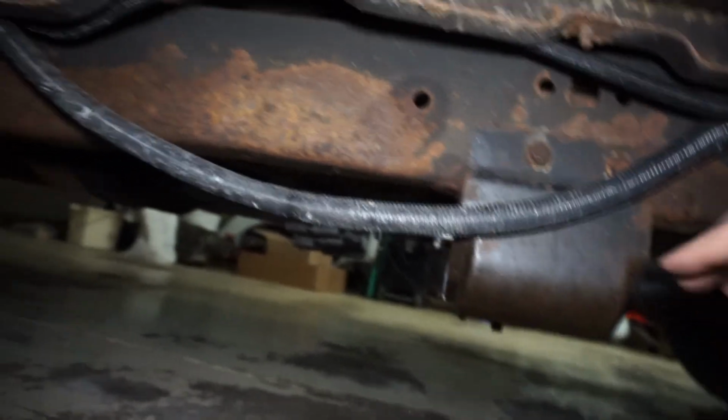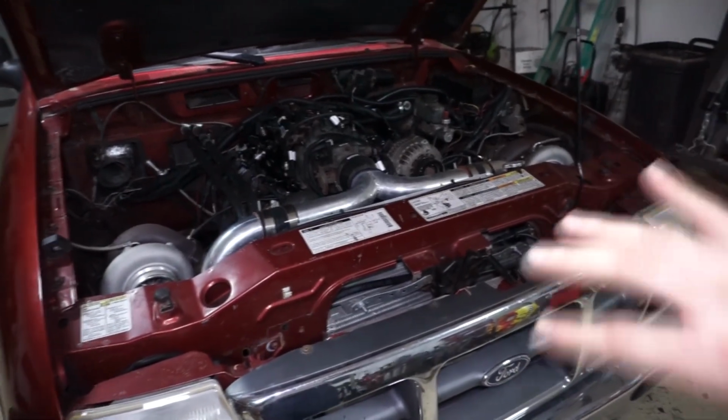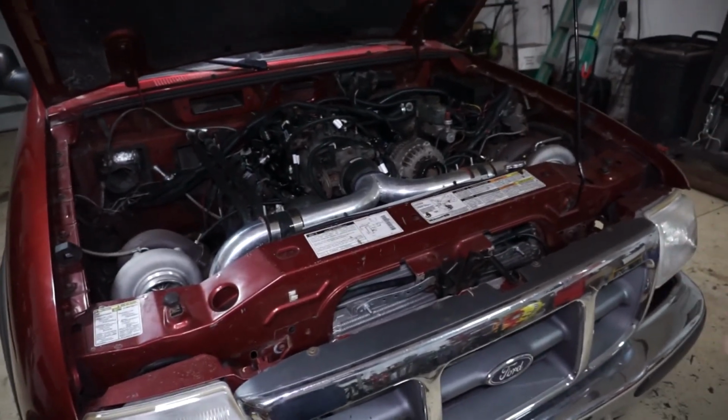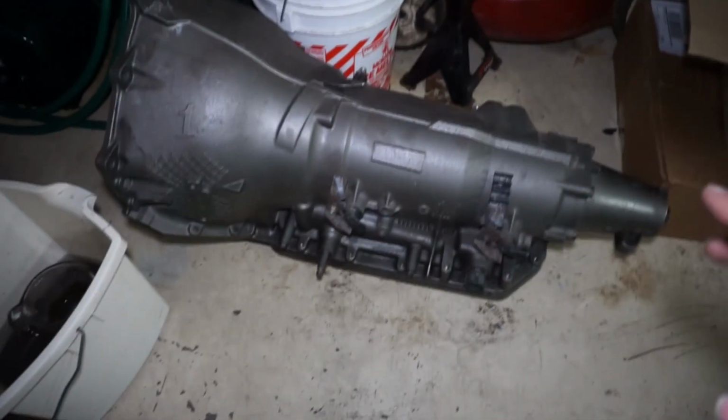The loom is kind of melted off, and I did realize when I was under here that this thing is kind of hanging down a little bit. So definitely some room to do some upgrades on here, and it won't be expensive, so that might be kind of nice to get some videos out of something and not have to spend a whole bunch of money on it.